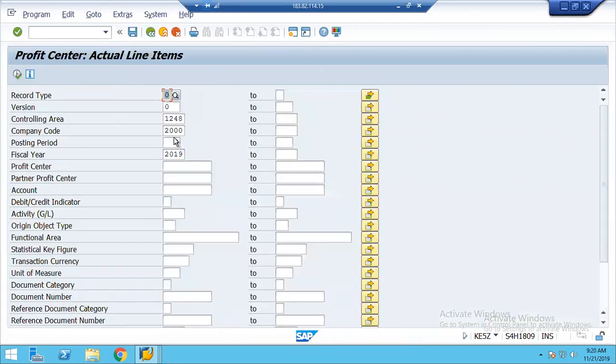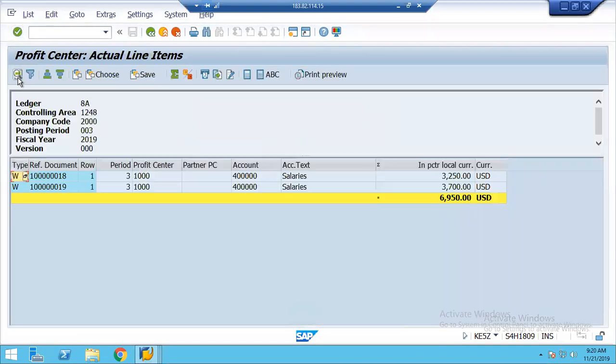Now select the relevant profit center, controlling area, company code, posting period, fiscal year, and profit center. Select 1000, just execute. You can see 6,950 is the total amount.